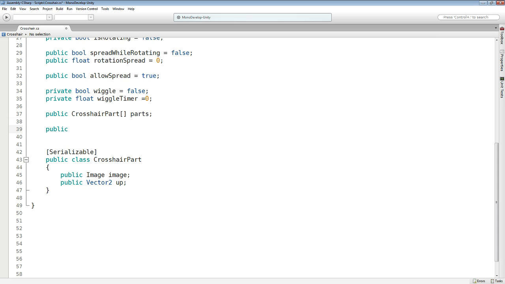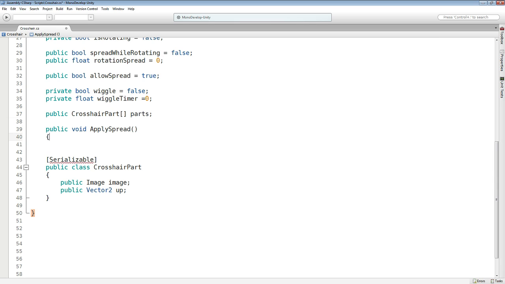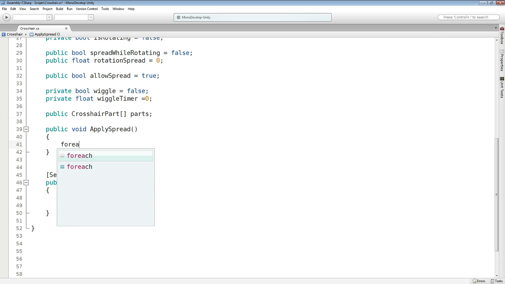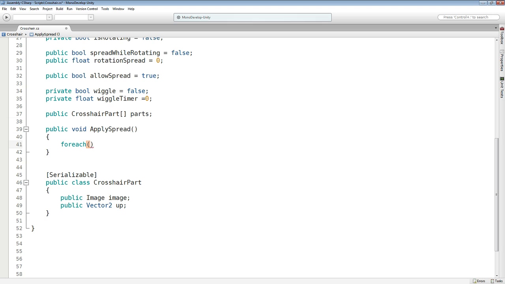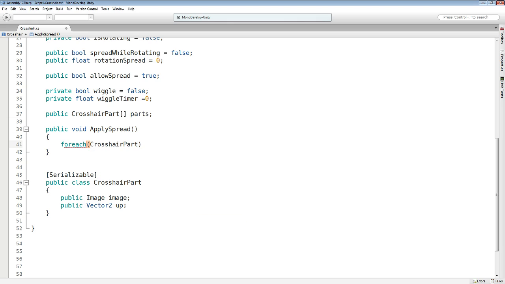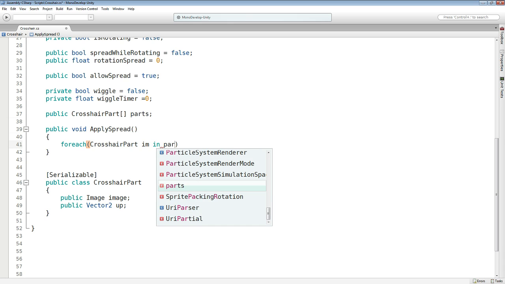First off, we will make all these functions public in case we want to access them from any other place. First, we need an apply spread, which for each Crosshair part, we just call it IM, in parts.